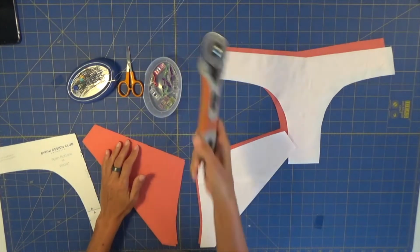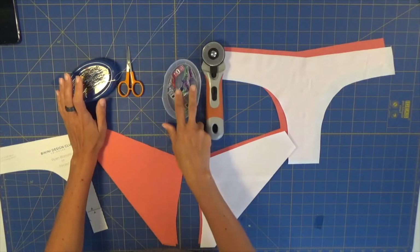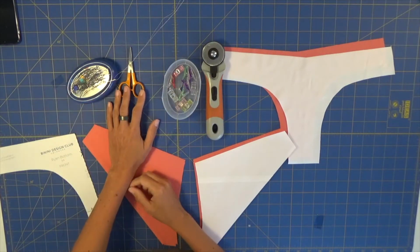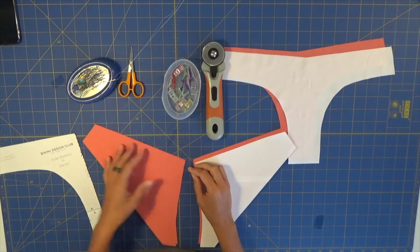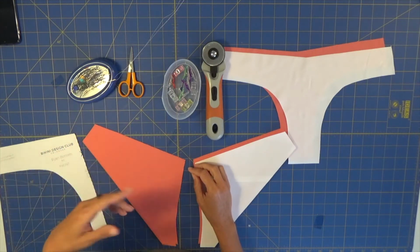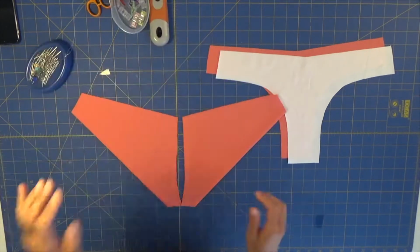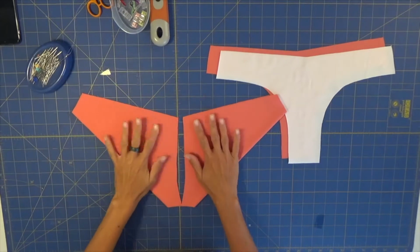We will need, of course, our cutter, some pins, some clips, scissors and our sewing machine. If you don't have an overlock, use your straight stitch machine with an elastic stitch like the zigzag. So let's start. The first step is to prepare our back.